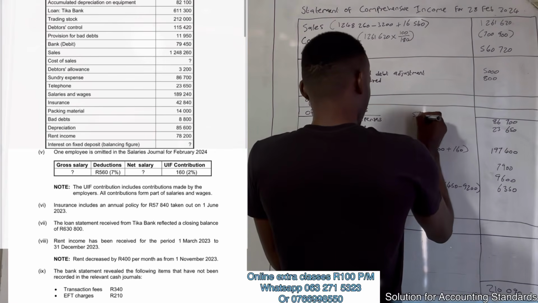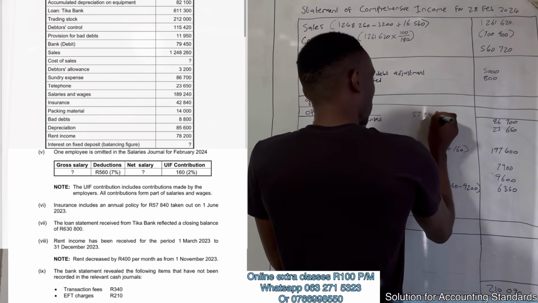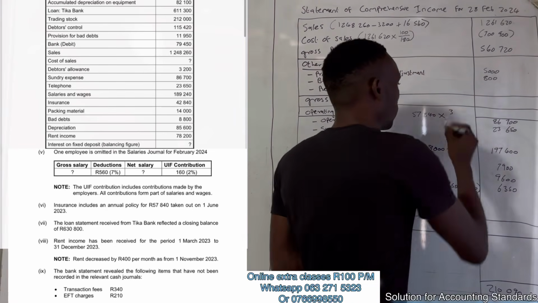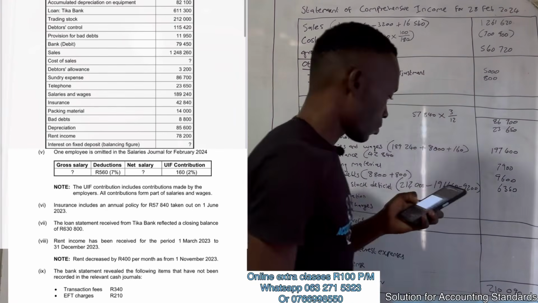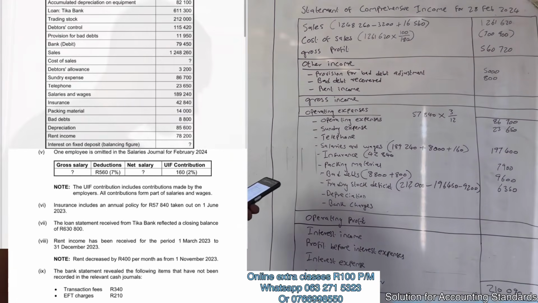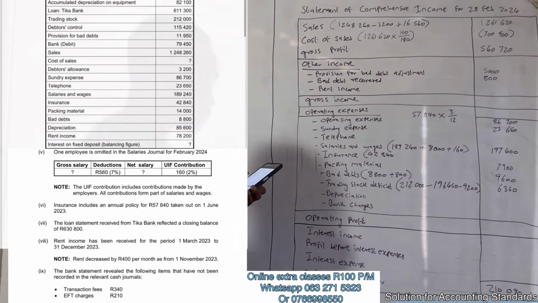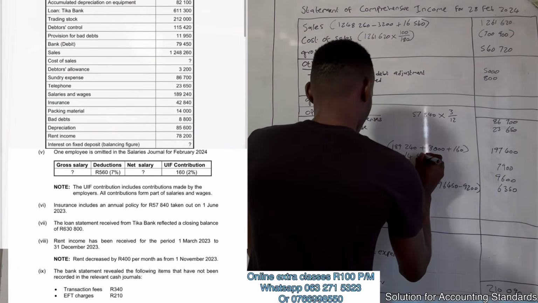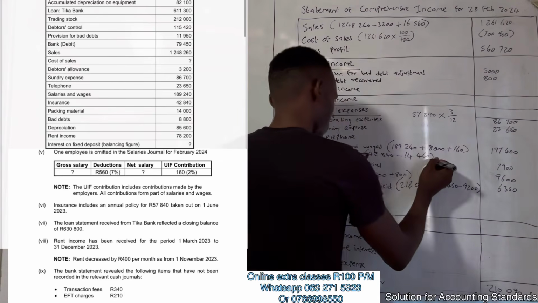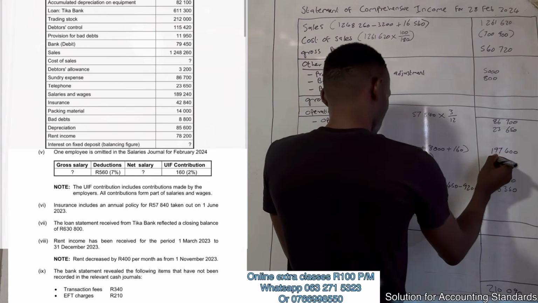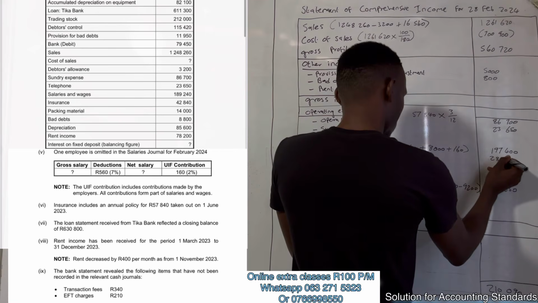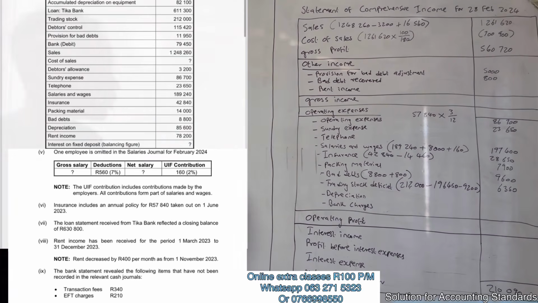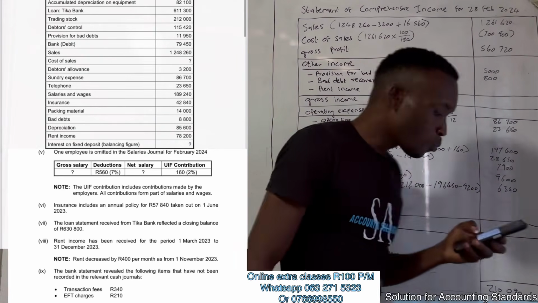We must say 57,840 multiplied by March, April, May, the months that need to be removed, which is going to give us how much? Let's calculate. It's going to give us the amount that we must subtract of 14,160. Okay, when you subtract, it's going to give you 28,650. Very simple. That's how you perform this one.